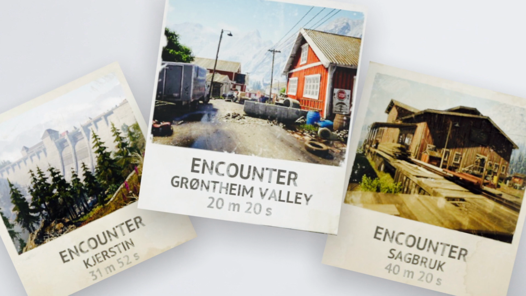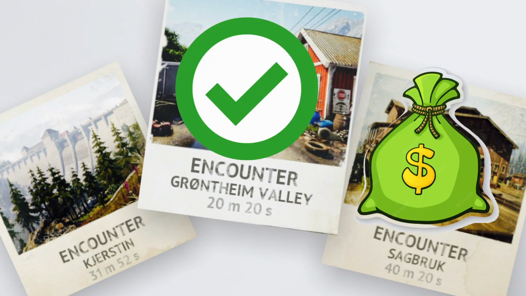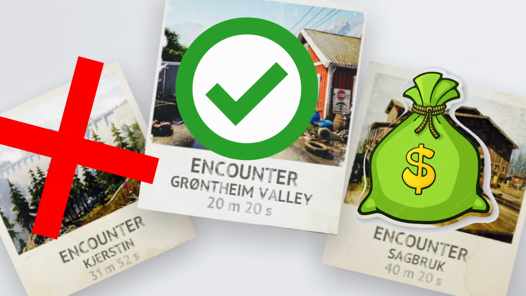Oh, this is easy. I'm going Grantham. As an optional choice, Sagbrook Sawmill. Kirsten, as amazing as that map is, don't do it. It's too quiet. Don't do it. It's too quiet. I would rather choose the other 2 maps than go to Kirsten.